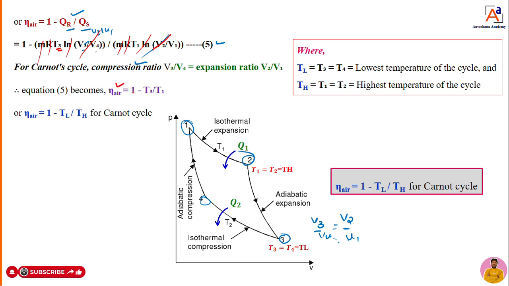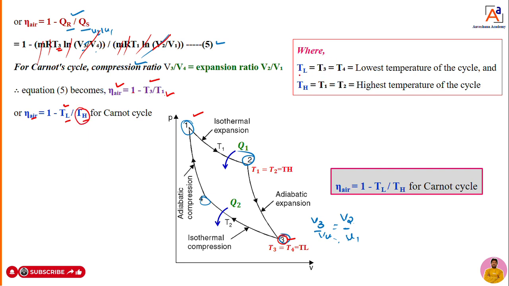So therefore what can I write? Efficiency of an engine is equal to 1 minus T3 divided by T1. What is T3 here now? T3 is the lowest temperature. Then what is T1? T1 is the highest temperature. So then this equation I can rewrite like this also. Efficiency of a Carnot engine is equal to 1 minus TL divided by TH. What is TL here now? The temperature of the lowest point, or sink we can call it, that is T3. Whereas TH is nothing but the highest temperature of the reservoir.